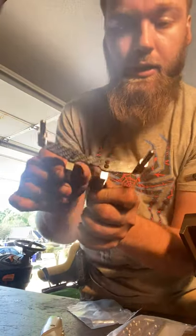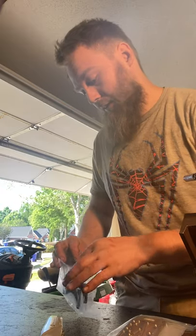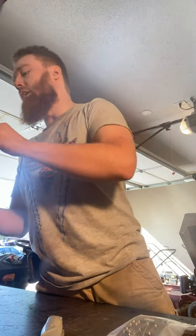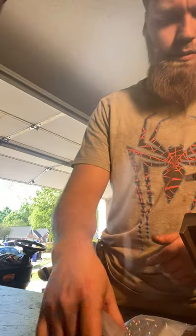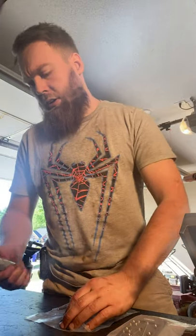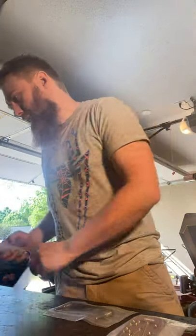Everything's nice and tight already — I don't have to go back and double check anything, although I will anyway because that's just what I do personally. I'm guessing this one's for the rear. By the way, I don't have a body — I'm going to get a body in the next couple of weeks more than likely, just something I haven't really been worried about. Let's look at this front one next to see if it's the same material going across the top, which it appears to be.